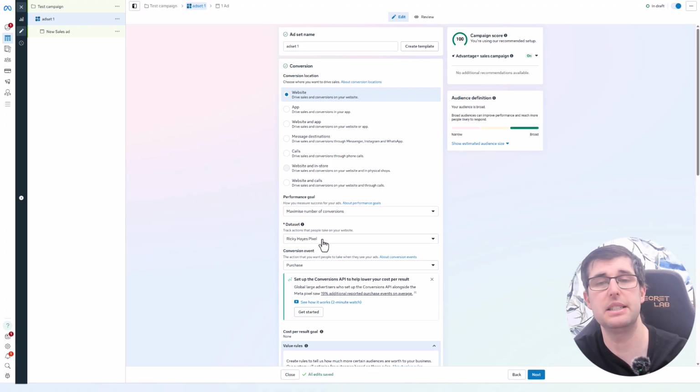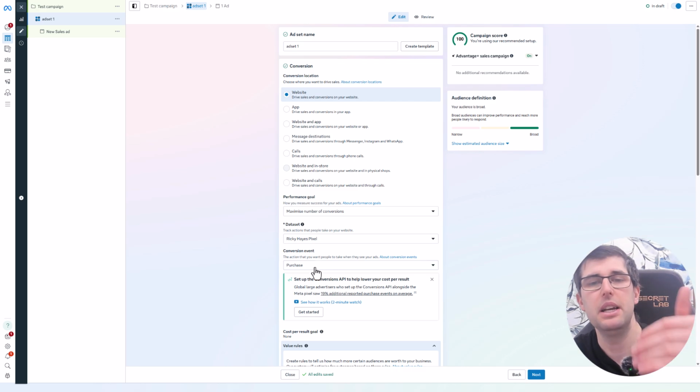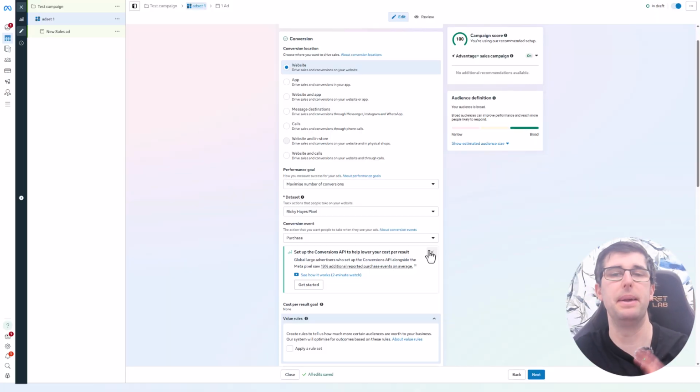So you're choosing your goal, which is you want conversions, you're choosing your data set, which is a pixel basically, they've just renamed it, and you're choosing your ideal goal, which is purchase, right? Different conversions can be classified as different things, so you might want a lot of add to carts and you might then choose that conversion event, but most of us, you just go purchase and keep it simple. Your conversions API will be set up once you set up the Shopify to Facebook integration as well. You can use third-party tools to further amplify this, but for a beginner, I strongly recommend not needing that.